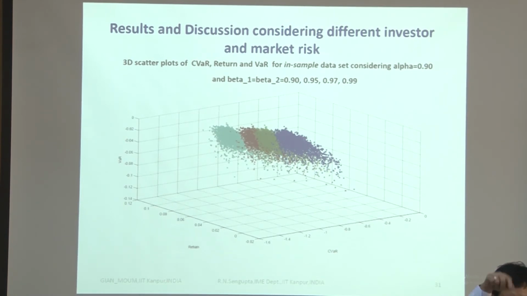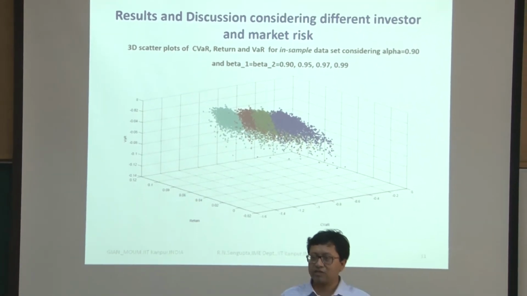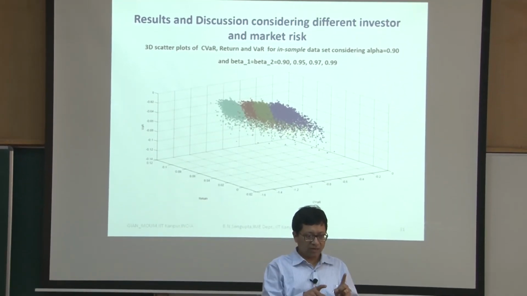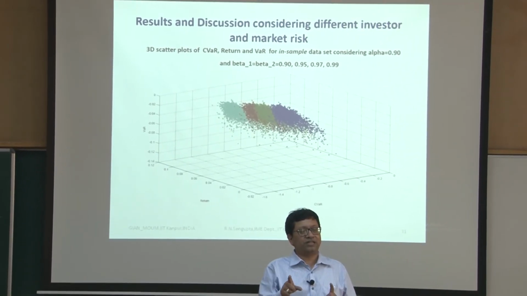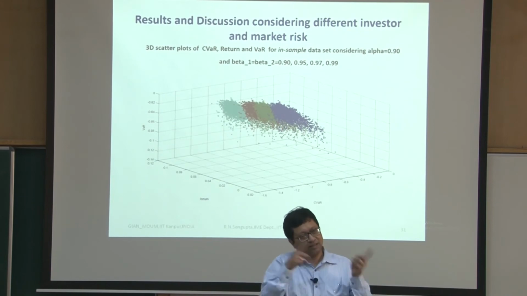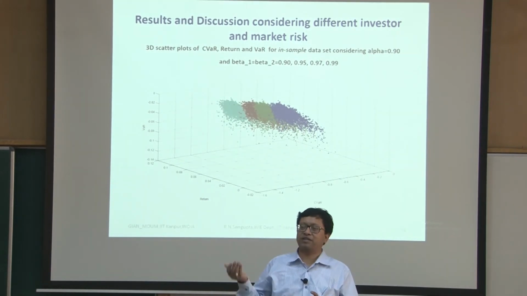So that means if you drop from any one point, on the blue or the green or the red, it will give you 3 factors for each point. One is the return, one is CVaR, which is the conditional value at risk, and one is the VaR, which is the value at risk. Value at risk would be dictated by the market. Conditional value at risk would be dictated by a combination of your side and the risk also, and the return will be dictated from your side.